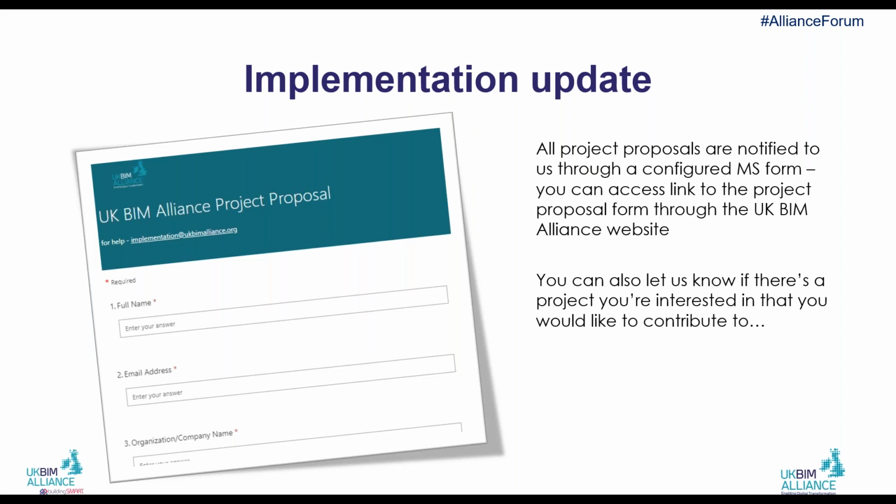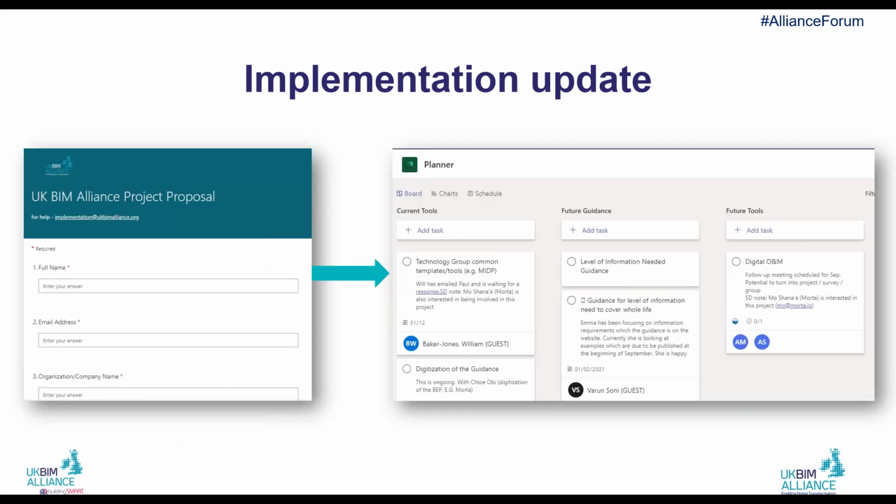I'm hoping that in the next coming weeks, the project proposal form will be hosted on our website, which has just been updated. And then going forward, if anyone was to submit a project, they can go onto the UK BIM Alliance website and fill out the form. It will then send an email to the implementation team, and then we can get onto that and assist. In the form, it breaks down what you actually require from a project, whether that output may be a survey, maybe a presentation, or anything of that nature that the UK BIM Alliance could support you through. So if you go to the next slide, Baron.